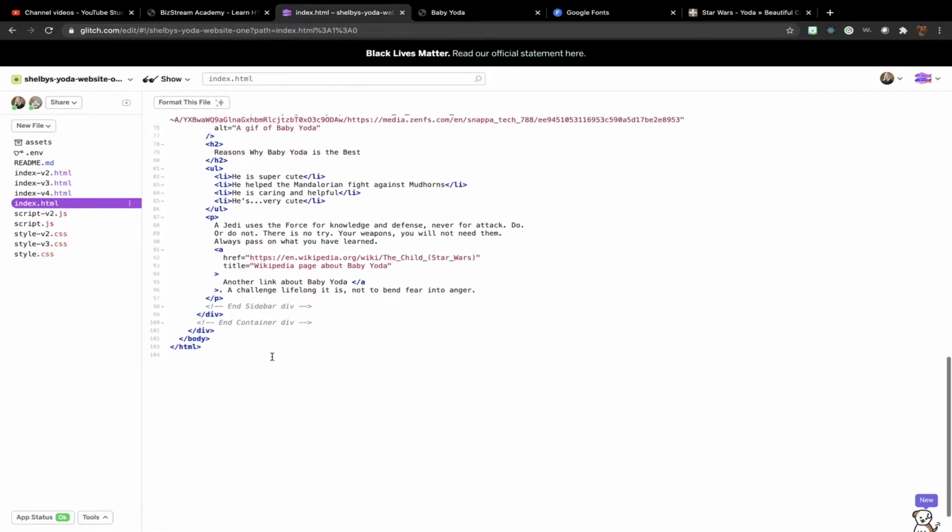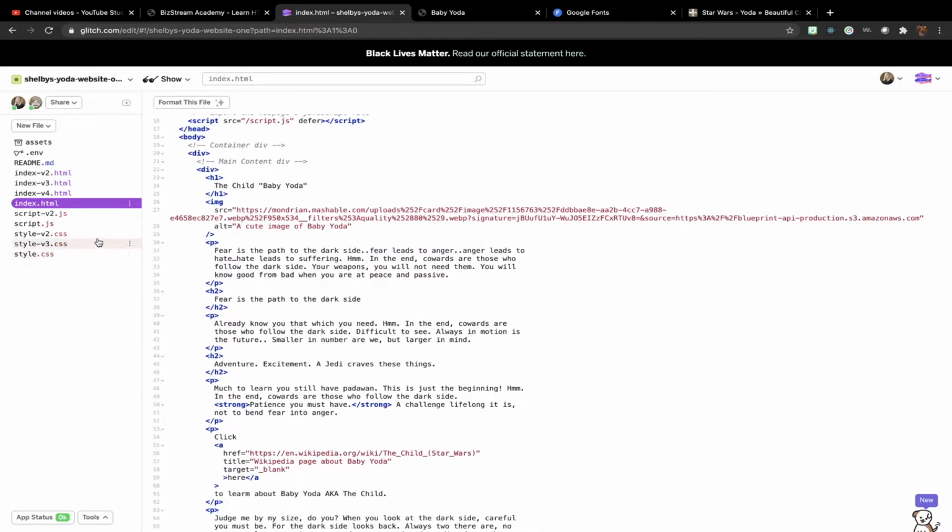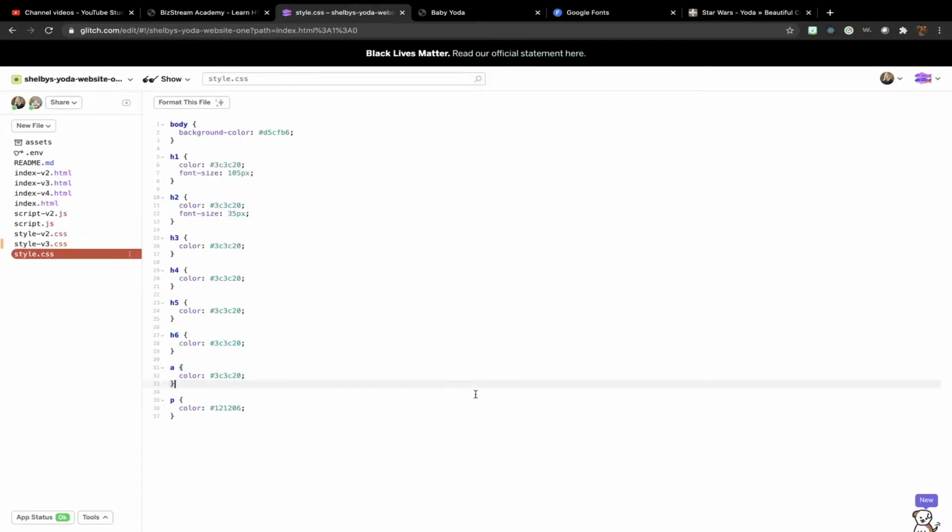Again, it should look pretty similar to yours. We have a few image tags and headings and paragraphs. And if you remember in the last video, the way to style those is through your style.css file and using what's called a CSS rule. And these CSS rules have selectors of elements in your HTML that will power what the CSS rules are being applied to. So here's my example of what my style.css file looks like.